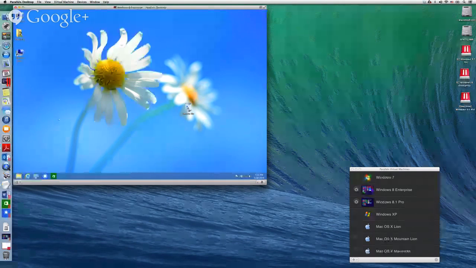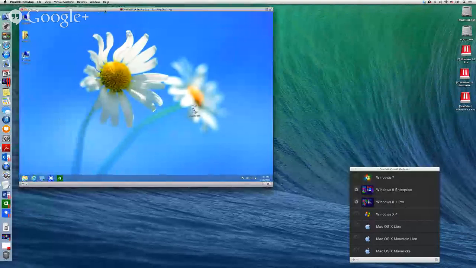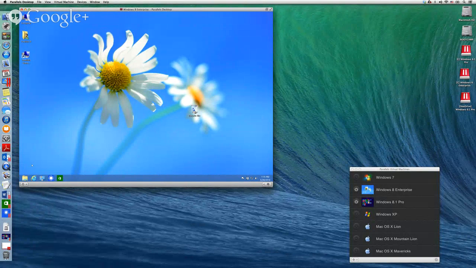And the biggest thing that people noticed when they began using Windows 8 was, hey, what happened to the start button I'm used to down over here? That's how I controlled everything in Windows. And the answer is, it's gone. And so that was a concern of many people. We'll get to answers to that concern in just a moment.